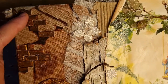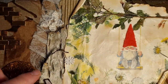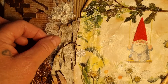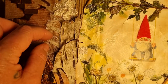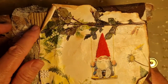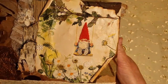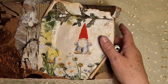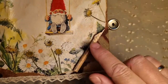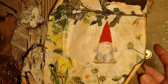I made the cardboard, and I made these look like little bricks of the gnome's house. Then I took some bark and some webbing, and I put it behind it, and also some cardboard, and then I took the gnome picture and put on some Mod Podge, and these are real dried twigs and some real dried flowers I put on. The gnome's hat is felt, and I also put some lace flowers as well.